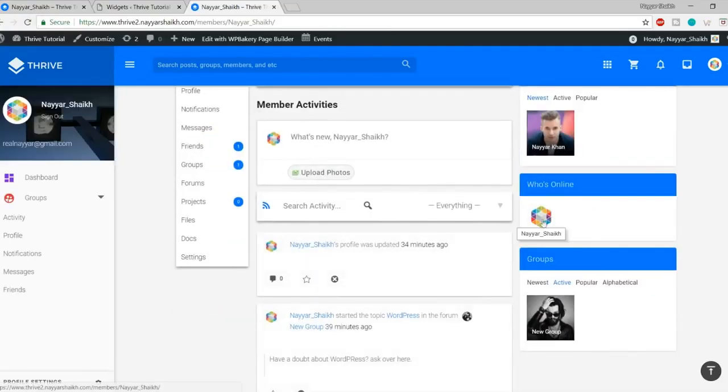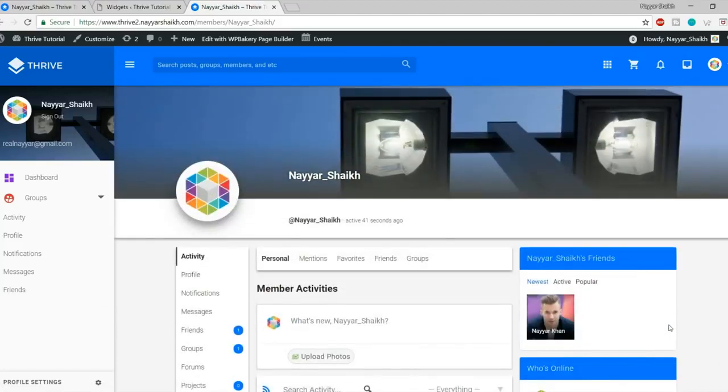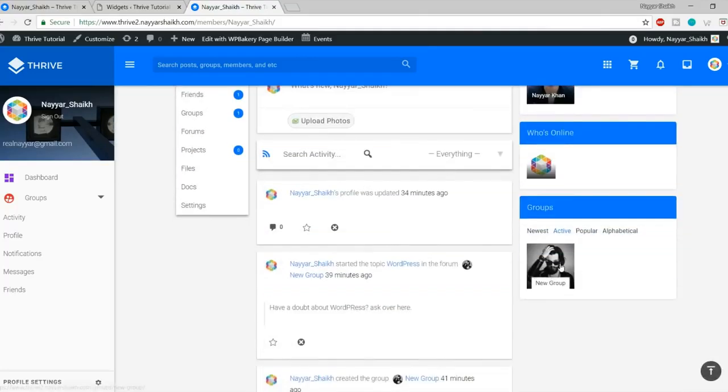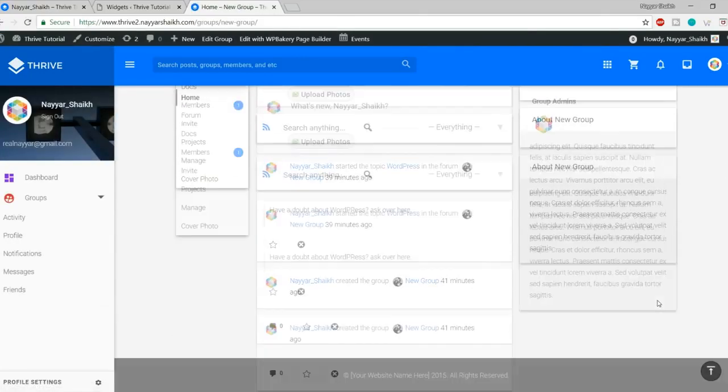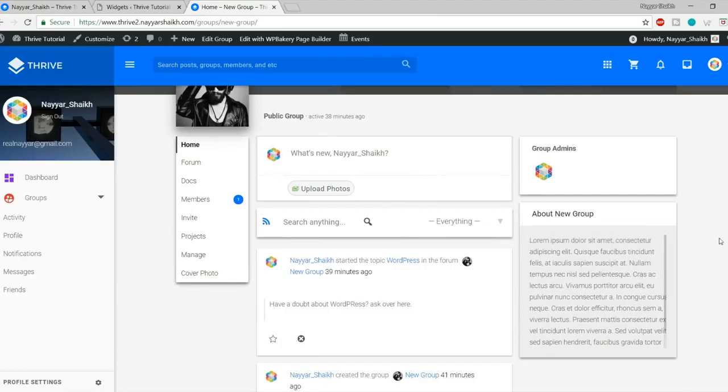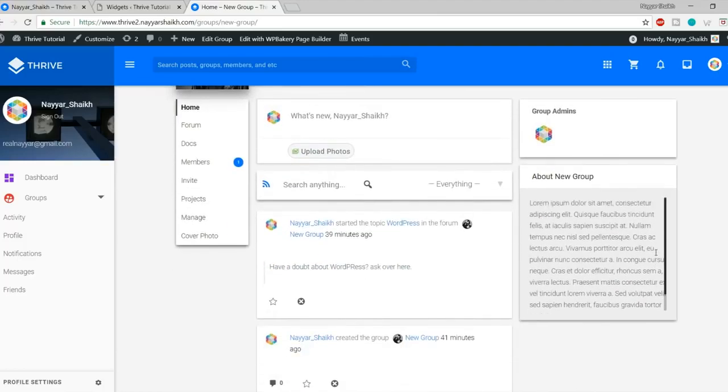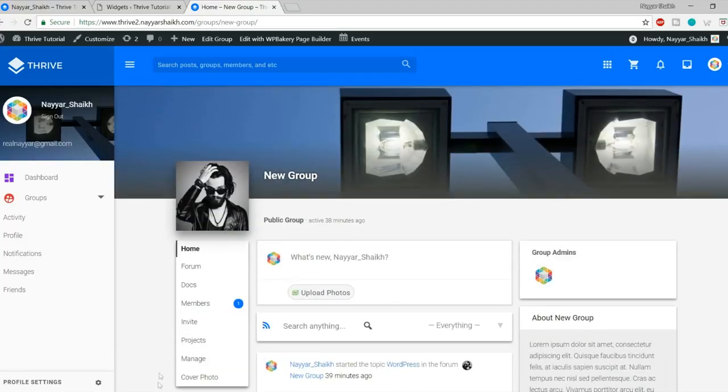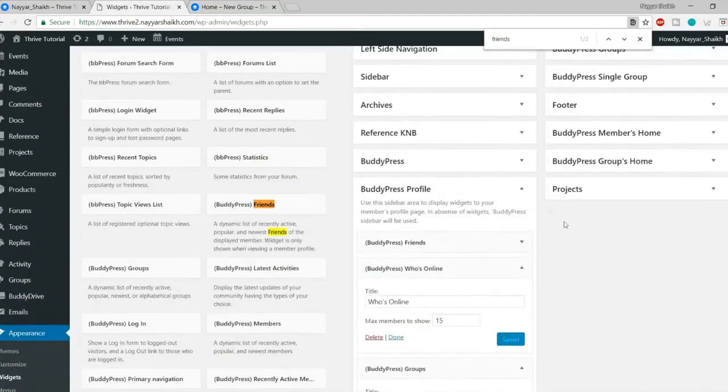Okay, let's come over here, let's refresh it. So at present only one person is online, that is me. No one else is online. This is the groups. It will display all the groups. So you can add any widget that you want on any page. Okay, so this was for the profile. When you go to the group, let's select this group. You can select different widget for this group as well, but I don't think you should do that because it is already looking good. Then we have some more widgets for more pages.